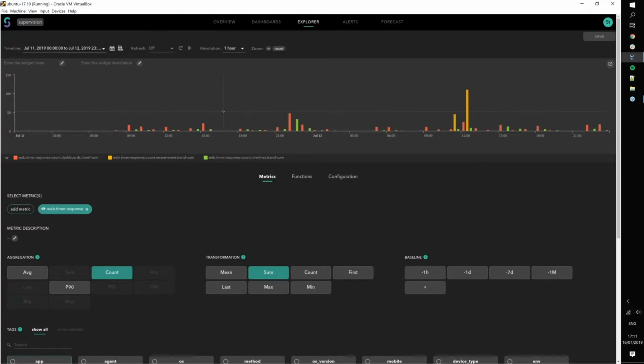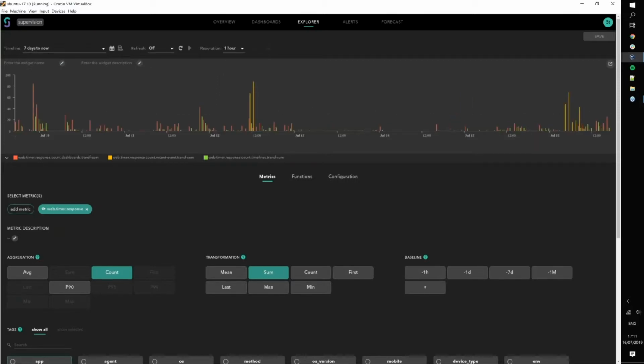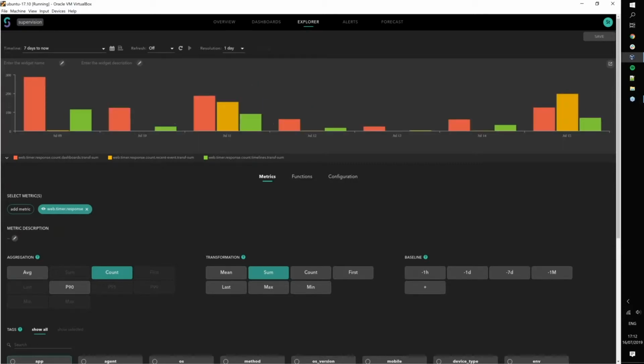Once you're satisfied with your level of resolution, you can always come back to the level you were, 7 days, 1 hour by default, but let's change again for the level of 1 day. And here you can have a clear view of what's really happening on these 3 endpoints that we choose. And basically Explorer allows you to create your customized query and build your visual representation of your data, and then put this information into dashboards that allow you to create your cockpit. So you are on top of your business, your application, or your systems.